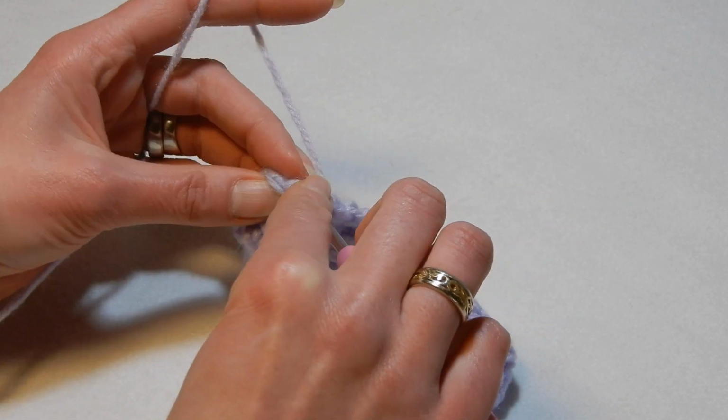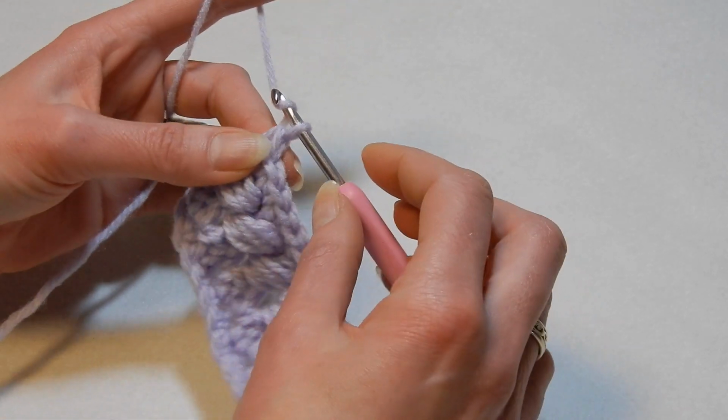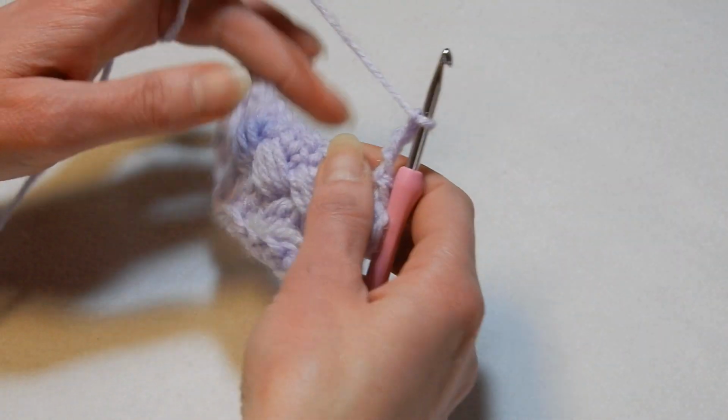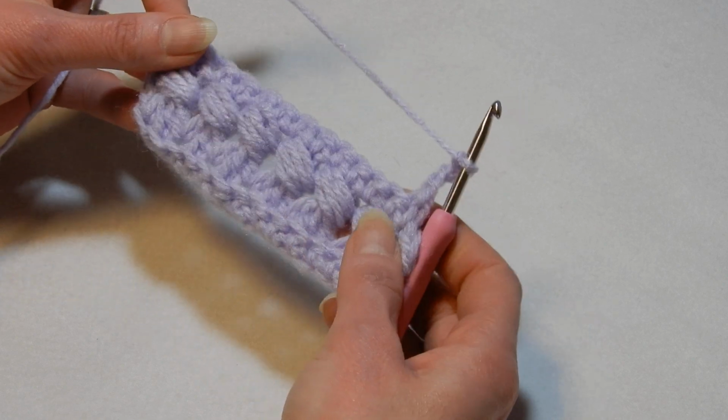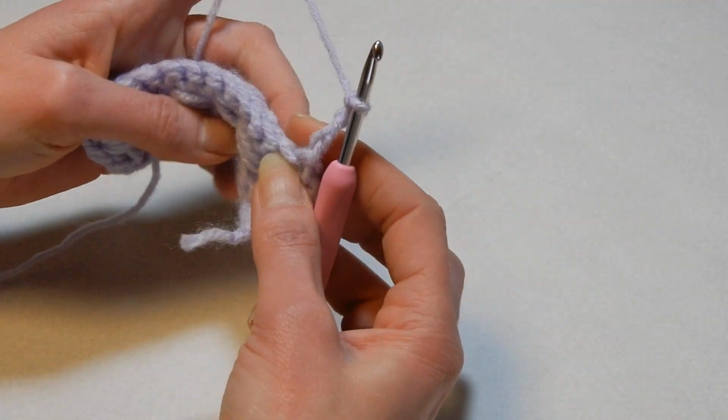I think it's gonna let me. Okay, and do a single crochet, and now chain 4. 1, 2, 3, and 4. Turn your work, and now we're gonna repeat the row with the puffs. Just 2 rows, repeat. That's it.